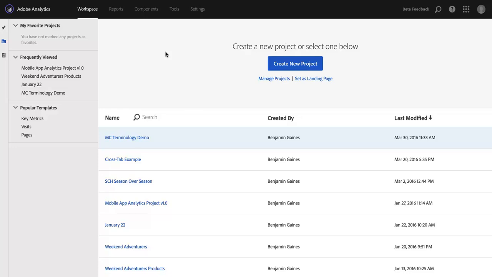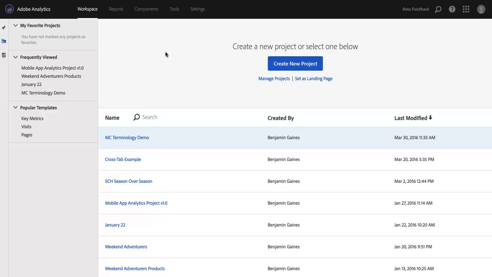Sometimes you have data flowing into Adobe Analytics and you want to expose just a piece of that data to a team in your organization. For example, maybe you have all of your data flowing into one report suite, but you want just the folks on your EMEA team to see the EMEA data and the folks on your APAC team to see the APAC data. And you want to be able to segment it out that way and control the data that these teams can view so that they don't have any overlap. Virtual Report Suites is all about allowing you to do that.